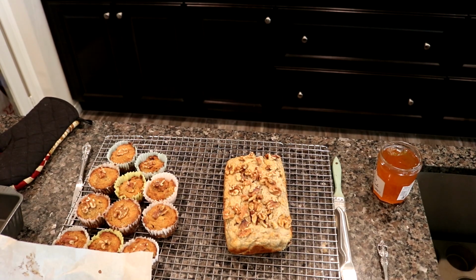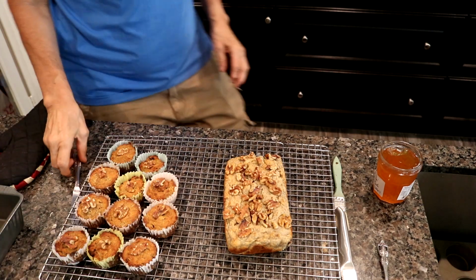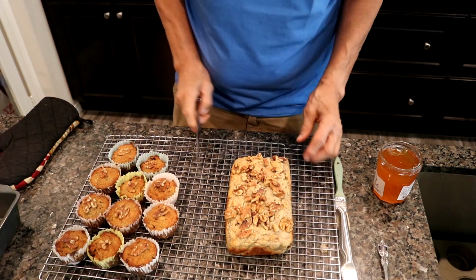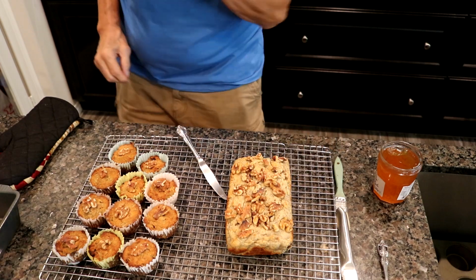Next, we'll cut the loaf. Take a look at that. So here's the loaf. I just separated it from the paper, and we're gonna let this cool. But here's a small little piece, which I'm gonna take a chunk of. So the loaf and the muffins basically taste the same. It's just nice to have a loaf to be given away for presents, or you want to thank somebody. And I just love marmalade, and that's how I'm going to be eating it.